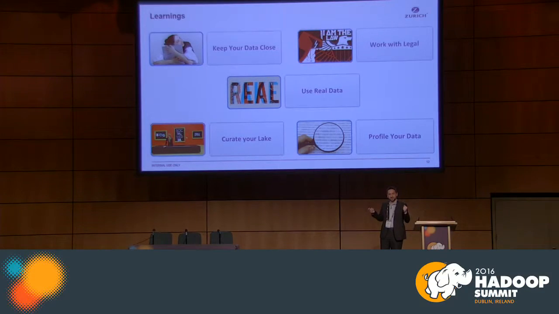Because fundamentally, when we're profiling our data, you just can't do it with the test data. Customer matching is a great example for that. So when we tried to do it with the test data, we found out that everybody got 6,000 matches. Not very useful. So that's a real challenge for companies. How do you actually still work with real data to fundamentally accelerate your deliverables and make sure you're getting there more efficiently, but equally making sure that it can be tested and the right controls are still in place and get everybody comfortable. It's not an easy task, but you should absolutely aim to try to do it. Just do it in a controlled and secure way.